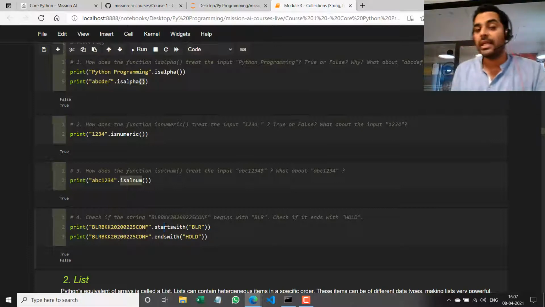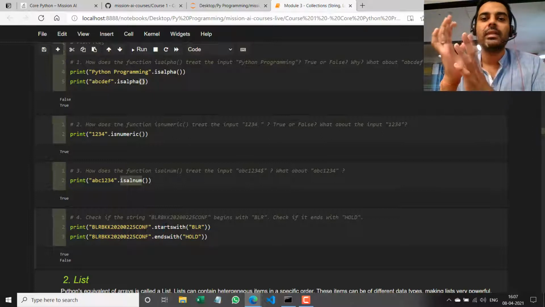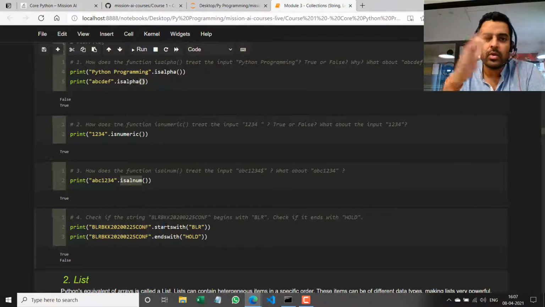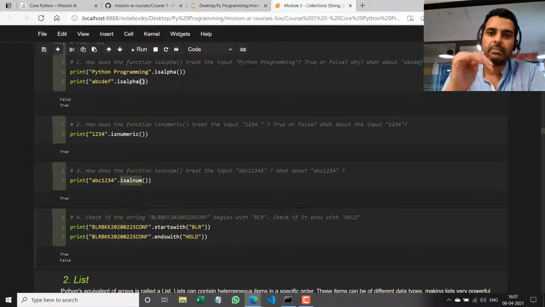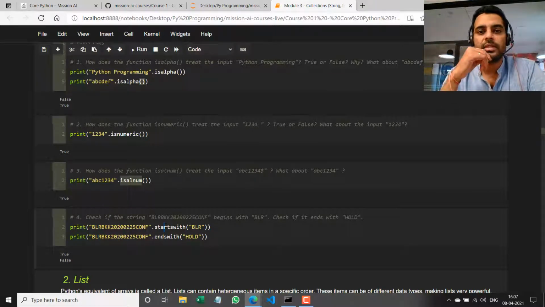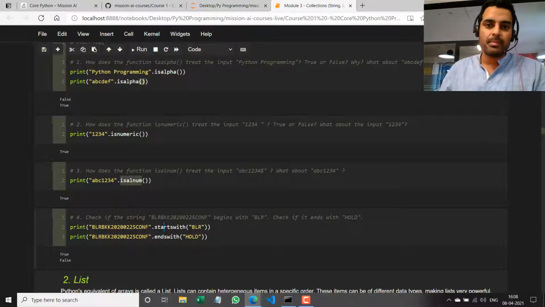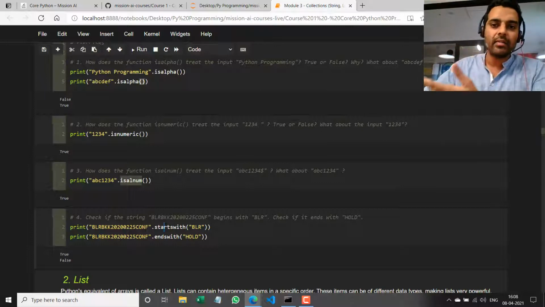Now you know about string escaping, where you use backslash to tell Python to treat certain characters in the string differently. Now you would escape a double quote with backslash, you would escape a backslash with backslash, you know of two special sequences called backslash n, which is a new line, and backslash t, which is a tab, right? From there, we move to simple operations on strings, like how to concatenate two strings using plus, how to repeat a string n times using the multiplication operator, how to convert an int to a string using the str function.